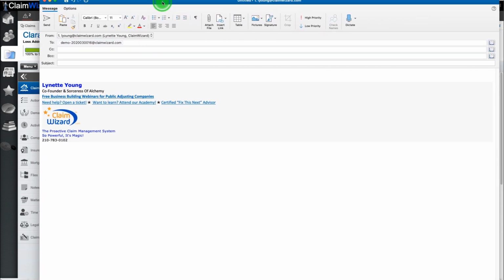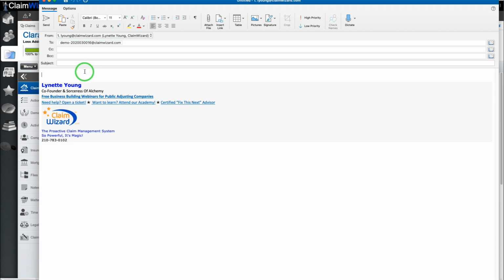It will open up a blank email for me and copy it back to itself. Now I use a Macintosh with Microsoft Outlook as my primary, and my primary email address is set to my work address. I have multiple addresses in here, but whatever Outlook says is my primary email address is what this will be every single time. If you have secondary or personal email addresses that are set as your primary in your mail program, that is what ClaimWizard is going to attempt to send it as, because that's what your local operating system thinks is your primary.